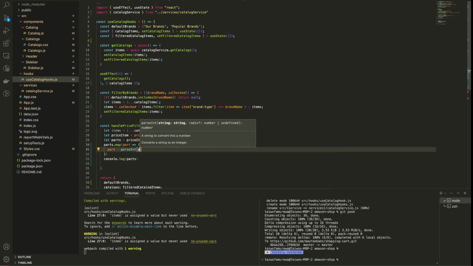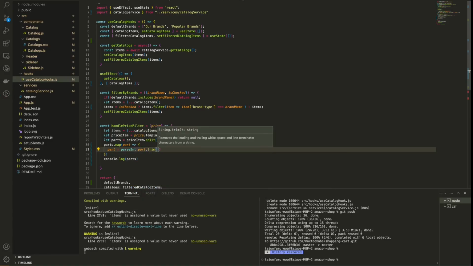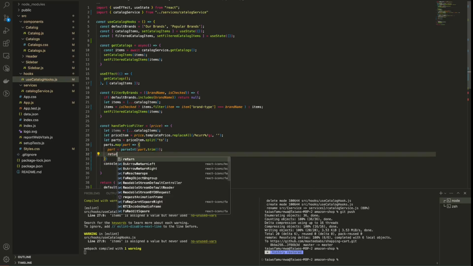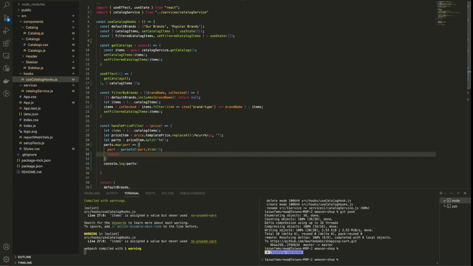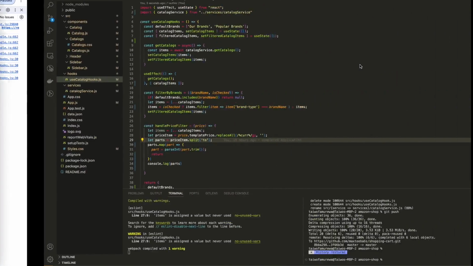When you parse it as int, you can then trim on it. Alright, and we can return. Because we have up here, if we parse this as int, it's going to be NaN, so we need to cater for that.